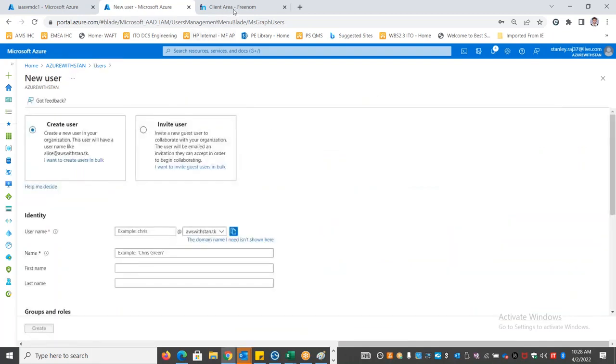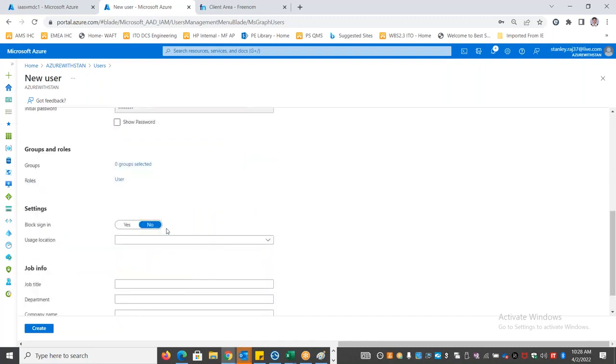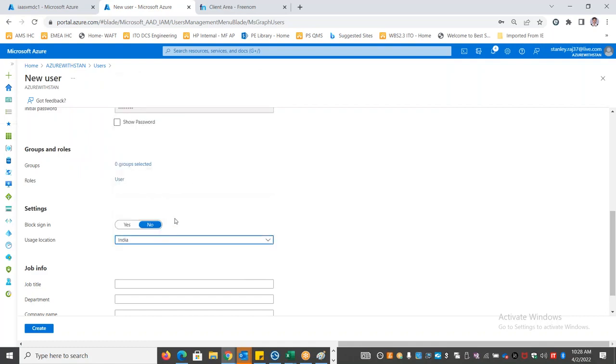If I'm creating something here, like Narayanan, it will create it in the cloud itself. I can use any verified domain, the default domain or the domain that I have verified now. I can just say Narayanan. His name is, that is not mandatory. If I want to restrict Narayanan to log in only from India or any specific location, I can restrict his access. This is to allow him access only from India location, conditional access.